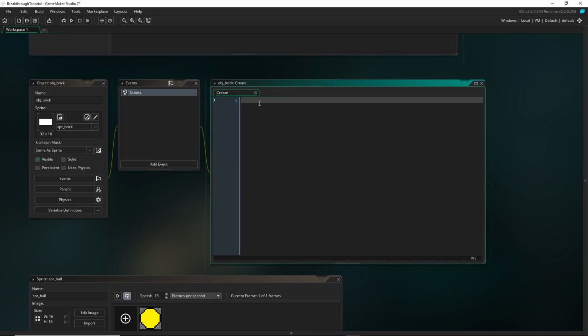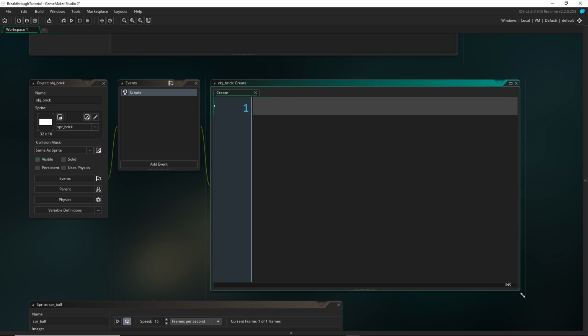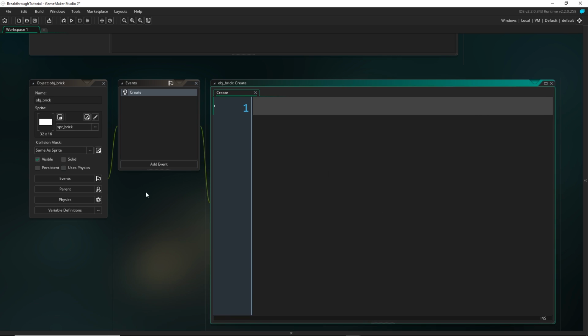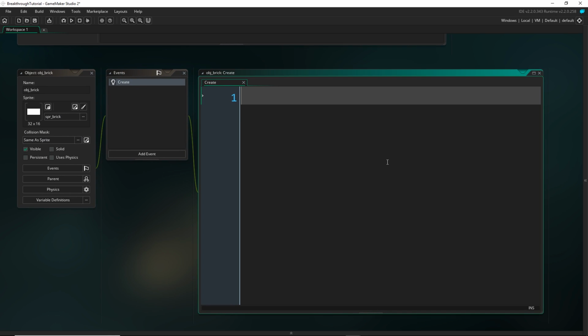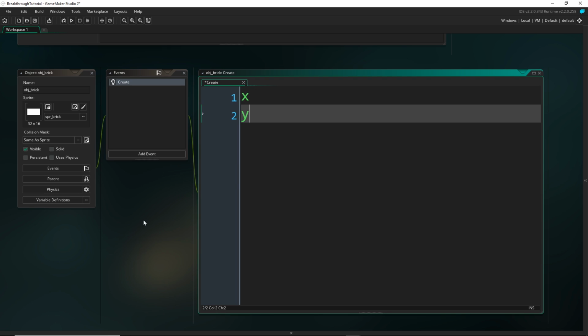And I'm just going to zoom in here. So if you want to make your font bigger, you can actually hit F8 a few times to make that font a little bit larger. Okay. And now in here, I'm going to change what's called an instance variable for this brick. So all instances have a bunch of important values. So for example, everything has an X and Y position that we can change in code. And you can see they're coming up as green because they are instance variables. So all the instance variables will come up as green.